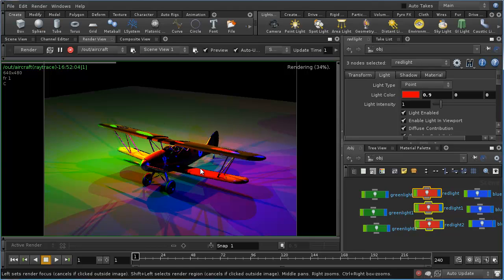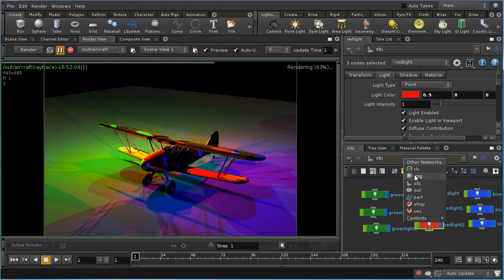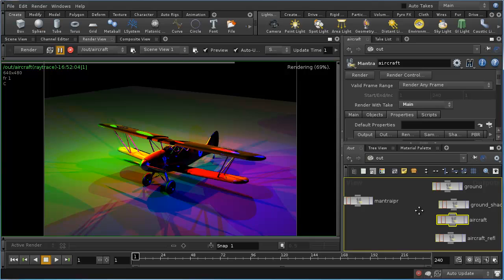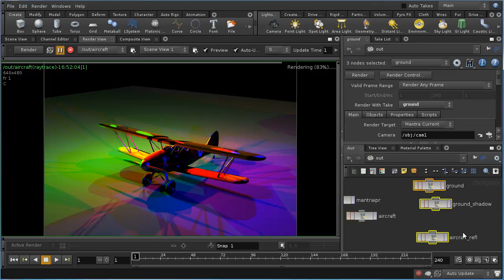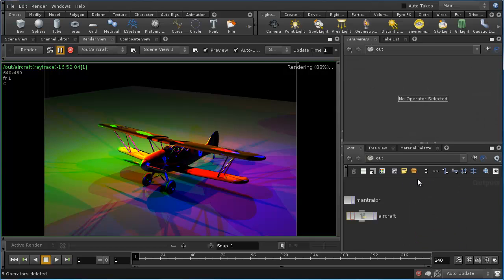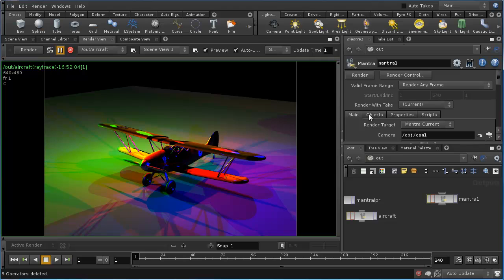If we look at a normal render in our render view, the main normal render has all 9 of those lights in there. What we want to do is create a ROP, each with only 1 bundle in there. So let's go over into our outputs, and this is our main render node that we're using right now. I'll just delete these 3, and we'll make a new one. So tab, render, add a new mantra node. We want it to be using the current take, that's correct.